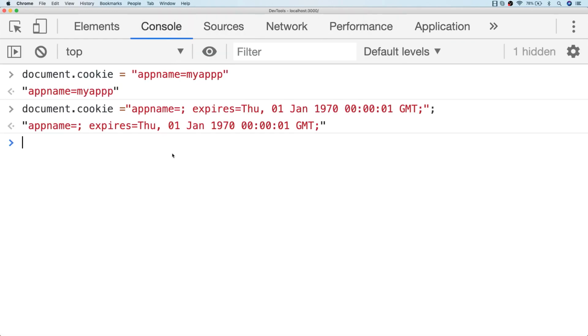The other thing just to make you aware of when you are deleting cookies in this way, is you still need to specify the cookie name and also an assignment operator, although the value on the right hand side of that can be blank, as you're deleting the cookie and that will be removed anyway. So that's pretty much it, that's all you need to do to remove a cookie from the browser using JavaScript.